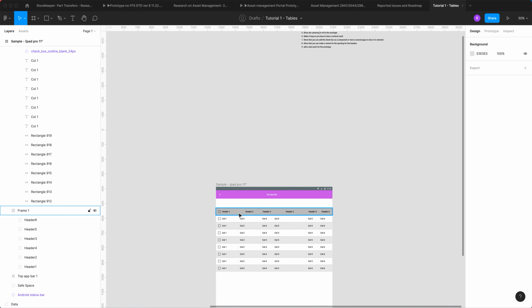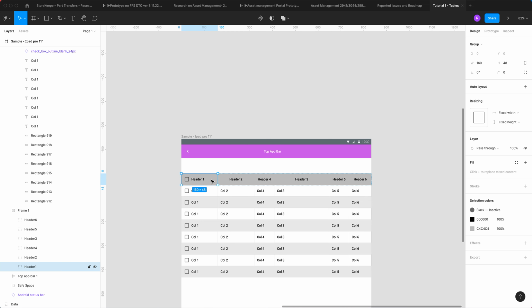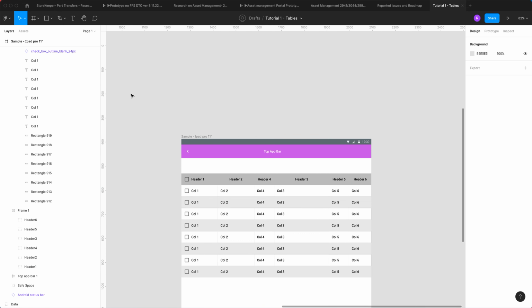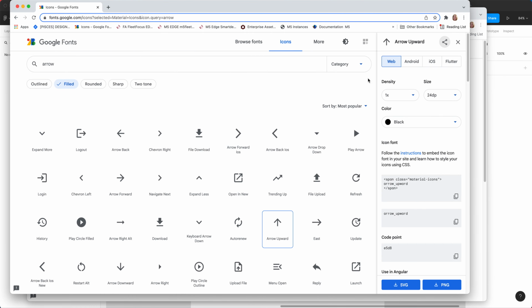And then what I wanted to show you, which is really helpful when you are doing demos, is that a lot of times in material design with tables, you can click on a header and you'll see an arrow up for sort by ascending, or an arrow down for sort by descending. So I'm going to show you in the next part how you can add that animation here using variants. So now I'm going to show you how to do that animation for showing ascending and descending sort.